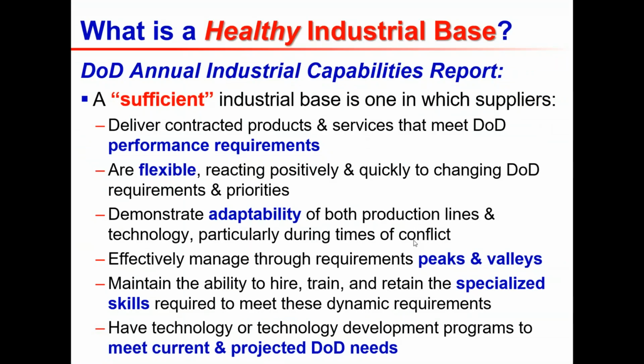That you can effectively manage the requirement peaks and valleys, so you're sufficient to survive the valleys and the changes we have in our defense funding, defense spending, and that you also maintain the ability to hire, train, and retain the specialized skills, right? So that you not only are sufficient as a firm, but sufficient in terms of human capital, and finally that you have the technology or technology development programs to meet current and projected DoD needs.